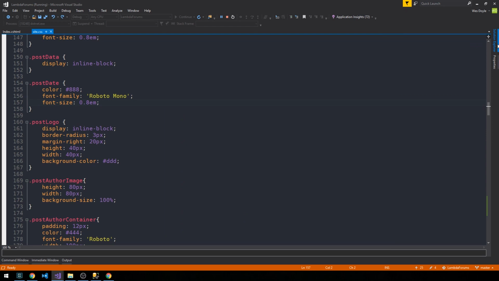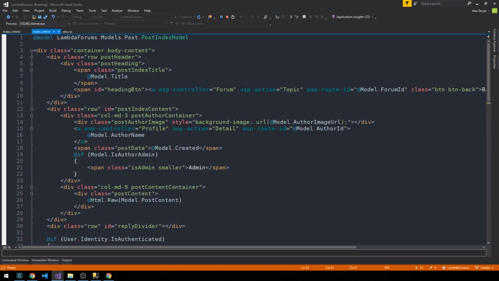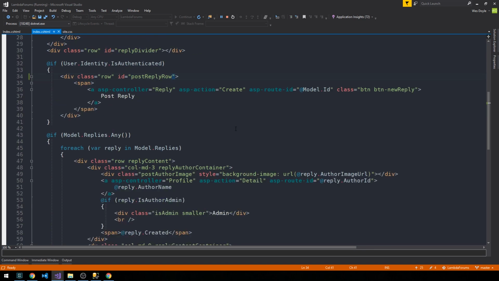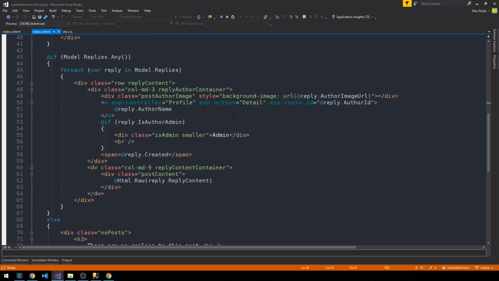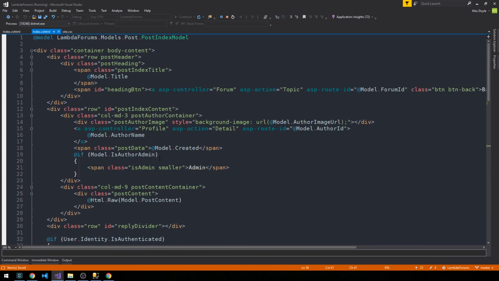So let's go to our post index, and then we scroll down to the date here, which is in reply.created. We're going to apply the class post date here. And then I'd also like to make sure that that gets applied up here in the actual post itself. And there's a typo here, so this should be post date instead of post data.